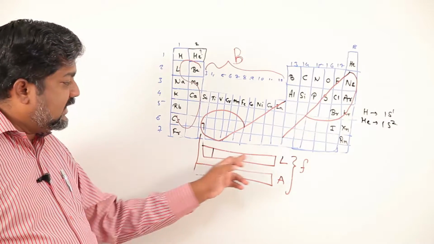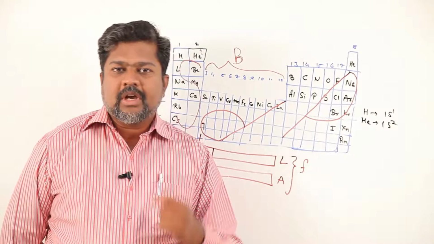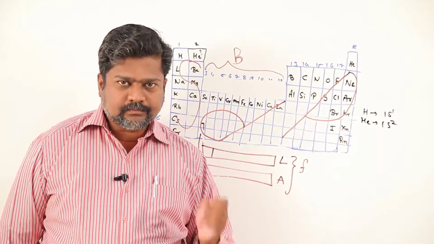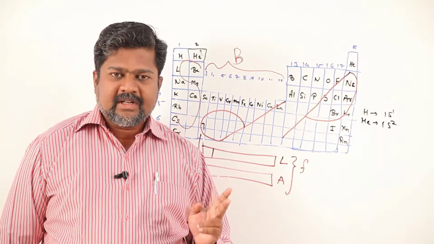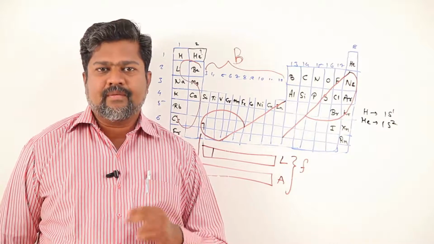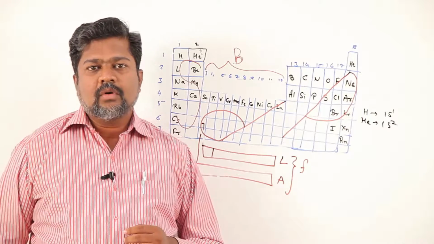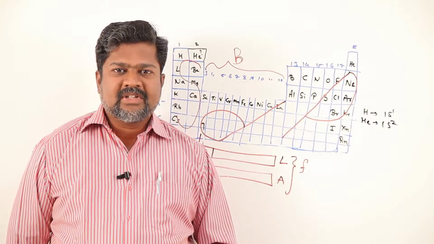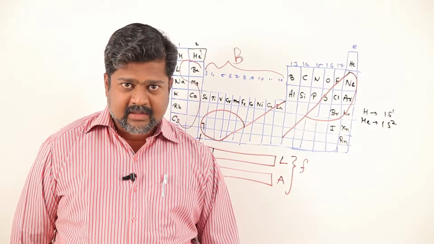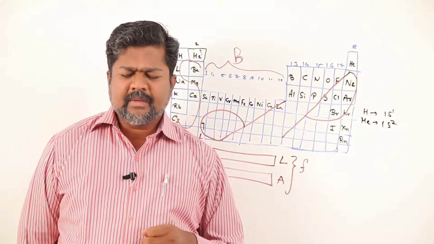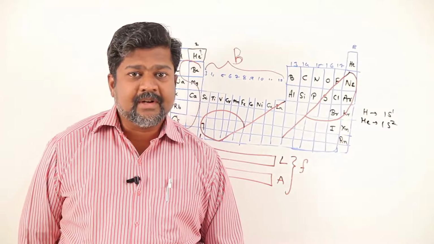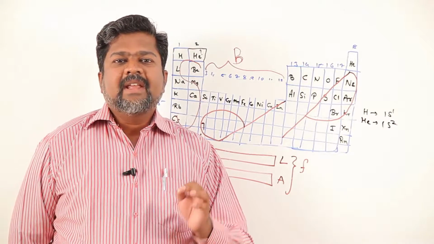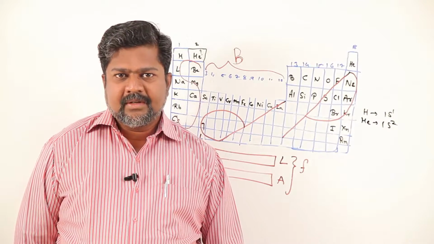Now in the case of the electronic configuration of uranium, the shell under construction is F. So the 5f shell was under construction, but the 6th shell is incompletely filled, and the 7th is incompletely filled. That means the last 3 shells are incompletely filled. We are calling this category of element inner transition elements.